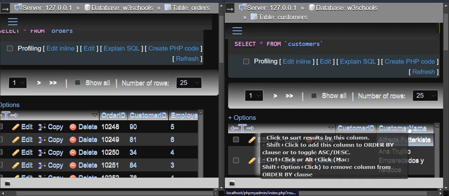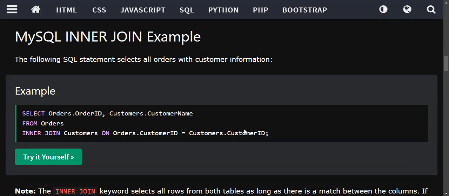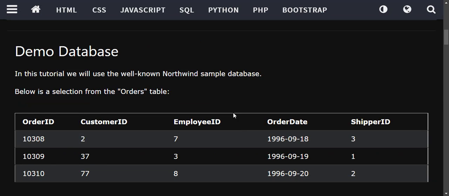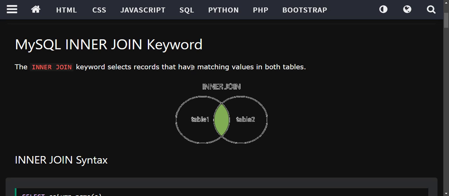Now, what happens in the inner join? Remember, we said the inner join selects records that have matching values in both tables. As represented by the highlighted area that falls in between the two tables.